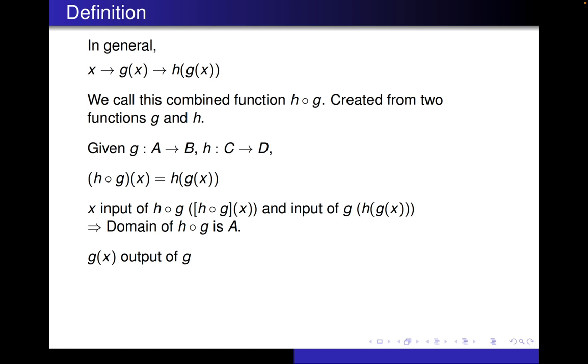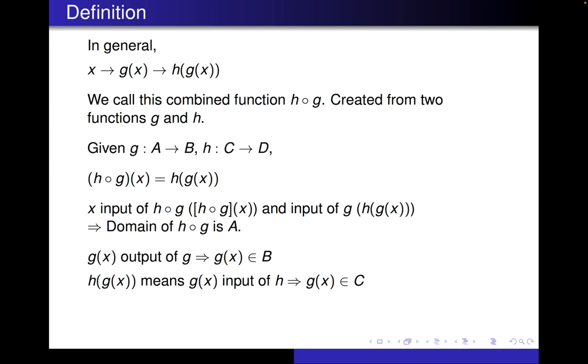So now g of x is going to be an output of g, because x goes in, g of x comes out. That means g of x has to be in the codomain B. But also, if you look at the right-hand side of the equation again, that g of x is also an input of h, because the second thing you do after you put x into g is to put g of x into h, which means that g of x also has to be in C, because it has to be in the domain of h. And so this doesn't necessarily require B and C to be the same set, but in order to help us not to go totally nuts, we should have B equals C to make this thing work.